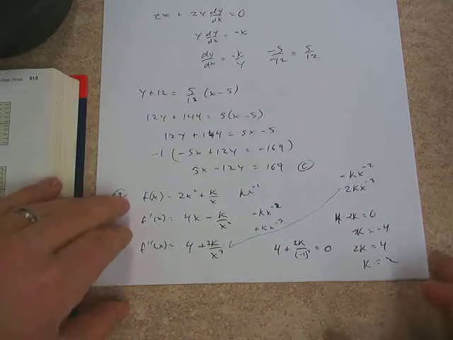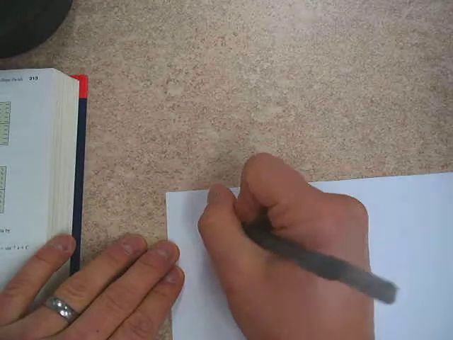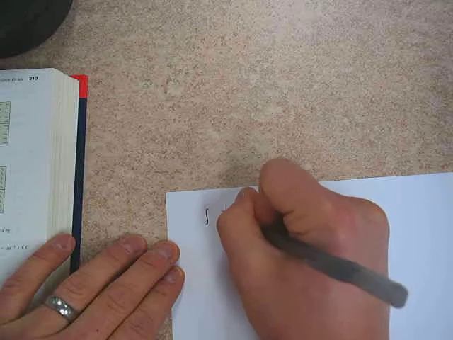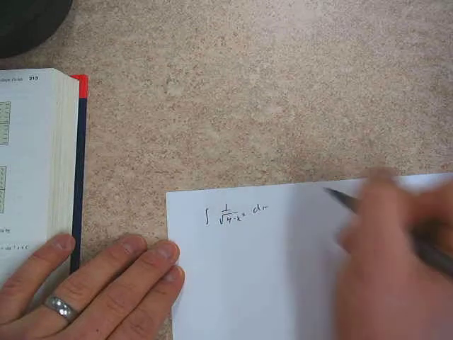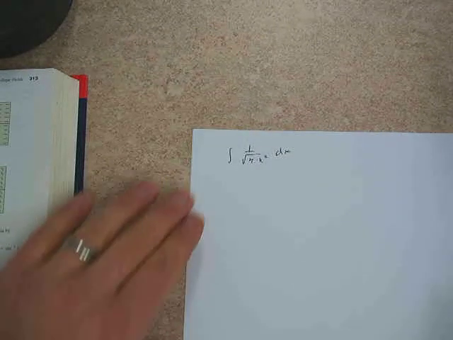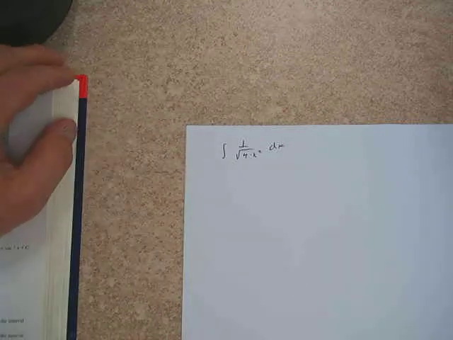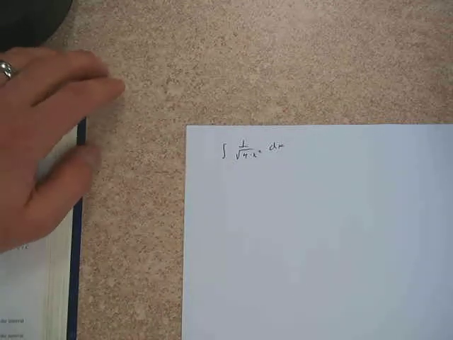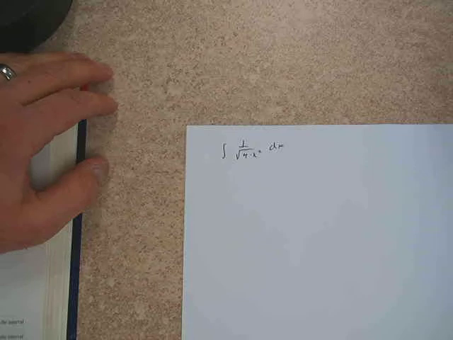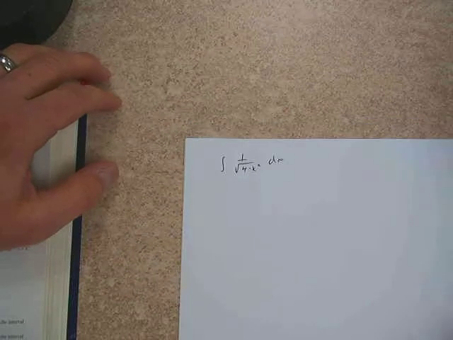On 12, we have an integral problem where we have 4 minus x squared dx. And this is one where we got to do a little bit of thinking. If you look at it, it's not a known derivative, but it's kind of close to a known derivative. And what function do we know has something very similar to that as its derivative?